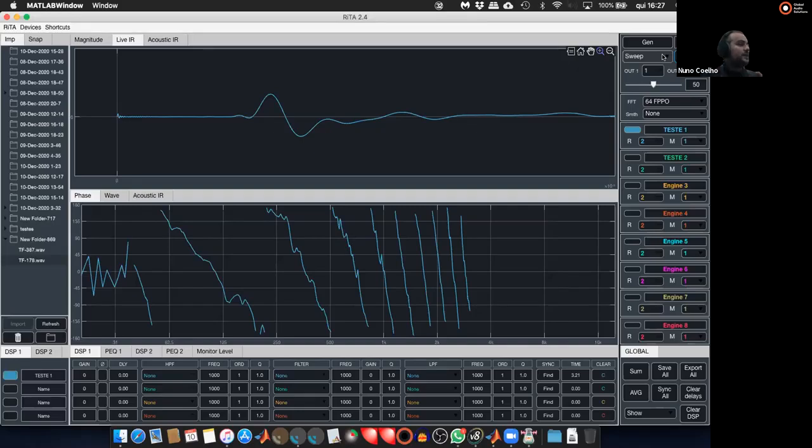So sometimes we have to talk with people and say, please don't make noise, I need 5 minutes to make my measurements. This is not a problem with sweep. The external noise will not affect your measurement, and it's a great advantage.